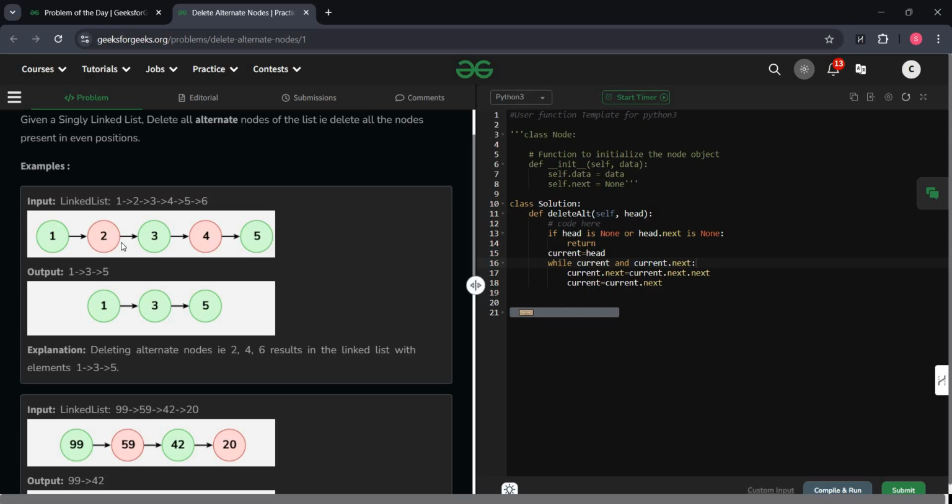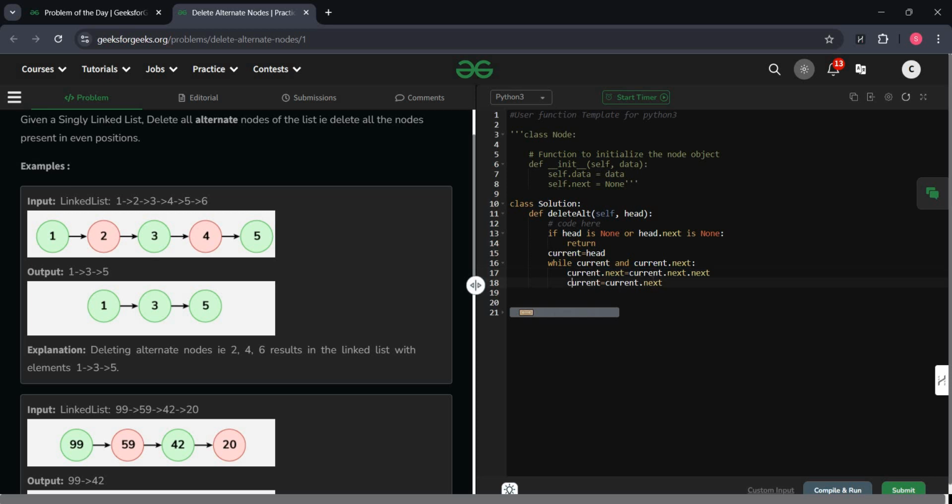So instead of pointing to 2, what I am doing here is current dot next equals current dot next dot next. So current dot next is 2, current dot next dot next is 3. Instead of pointing 1 to 2, I'm just pointing 1 to 3. So there is no link between 1 and 2. The link has been broken by this line of code.